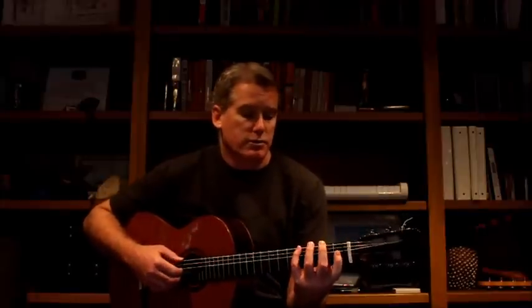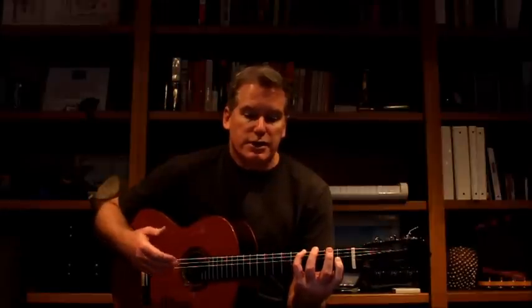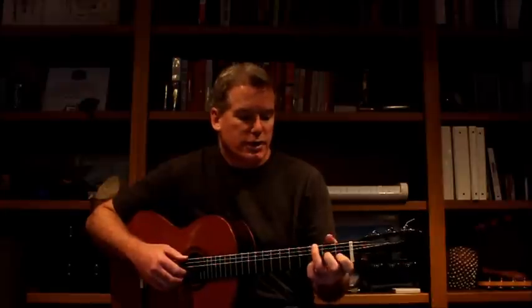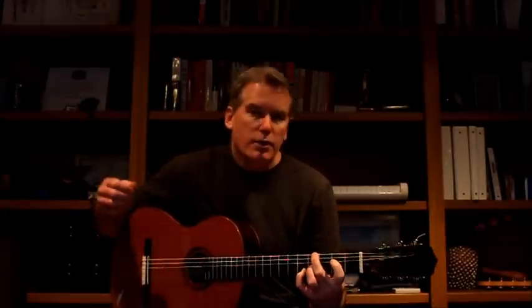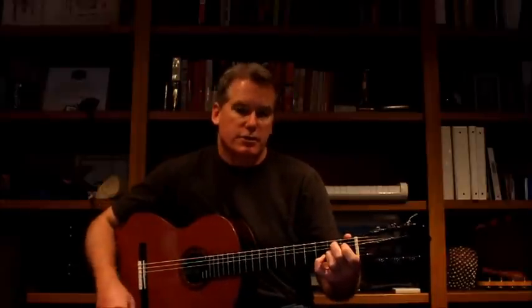There are also some non-scale chords outside of the E minor scale. One of them is A flat 6th — we'll go over that later. There's E7, probably played in a way you haven't seen before — not a common way to play it. And then there's also the E7sus at the very end before you go into that section.